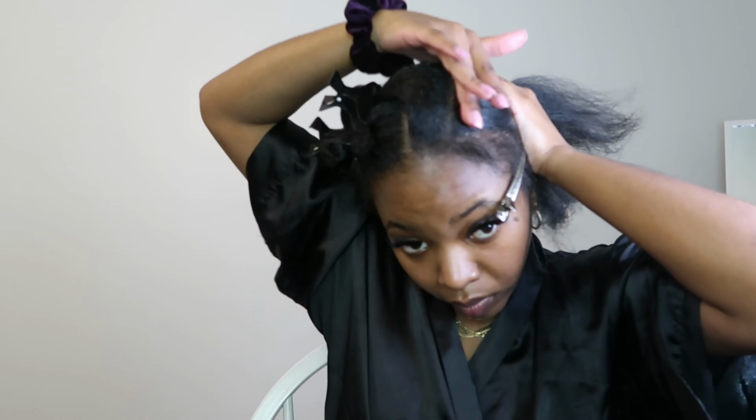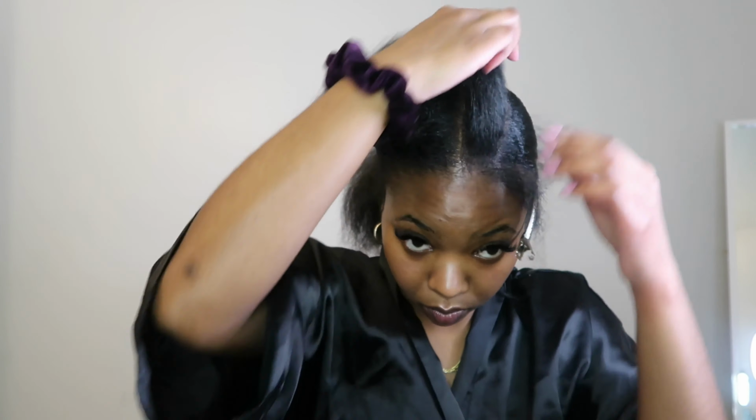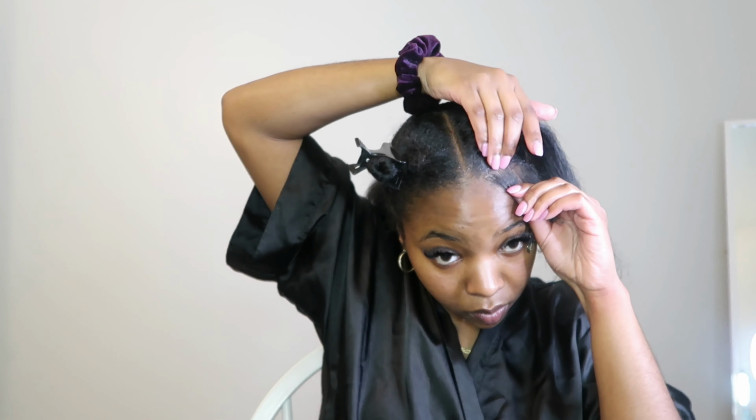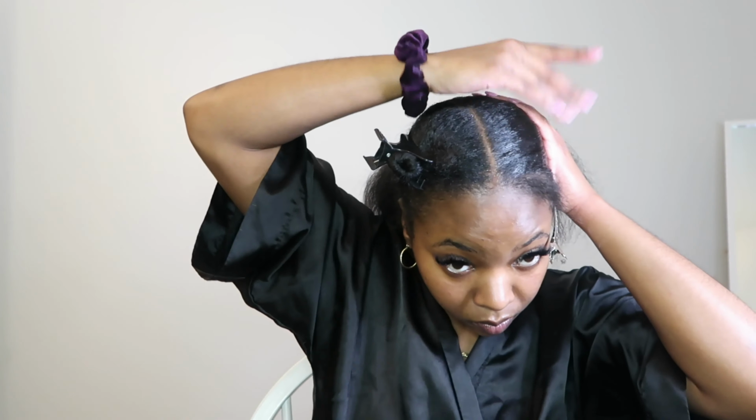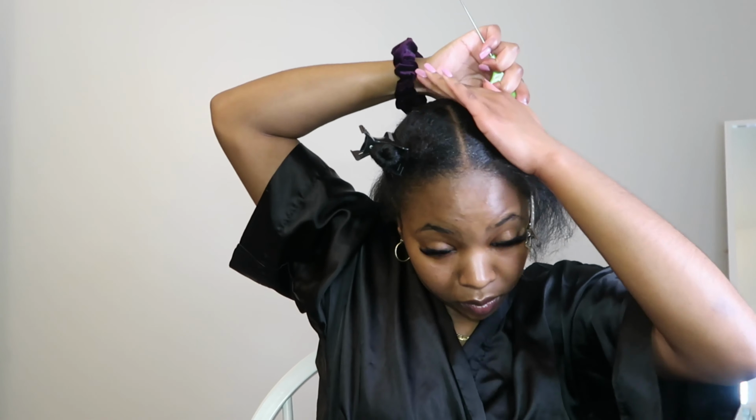So I'm just using the Hicks Edge Control here to kind of hold that. I'm alternating between my big brush and a smaller little edge brush. The smaller brush just helps you smooth everything out and it's kind of like a detail brush. So I go over it with the big brush first and then I go back in with the small brush just to make sure everything is flat and slick the way that I want it. It's like a continuous combination of brushing and smoothing, brushing and smoothing, brushing and smoothing. And then when I'm done smoothing out a section, eventually I'm just gonna go in with another one of those, what do you call that? A duckbill clip so that I can hold it down while I move on to the next section.